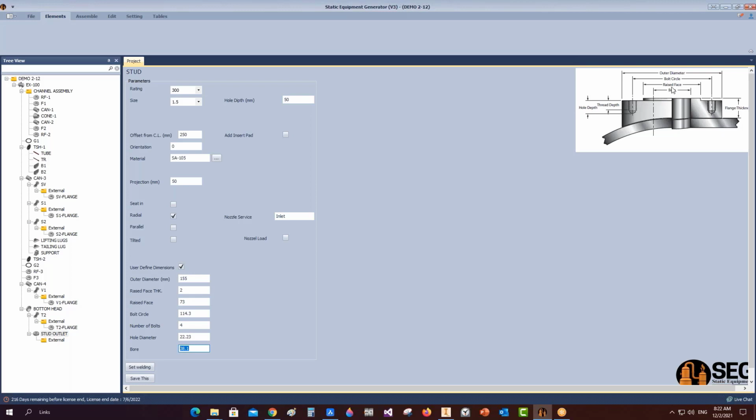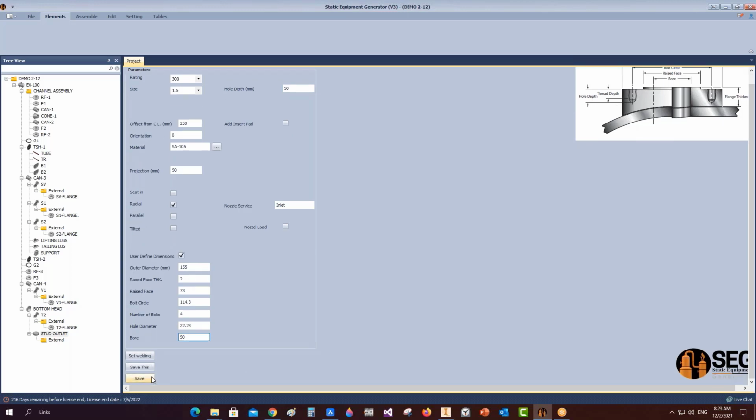If you take a look at the image on the top right-hand side, you can change the bore diameter to any value. Okay, and click save to save this. Yeah, got it. So if you remove this checkbox, the dimensions will be as the standard dimensions.